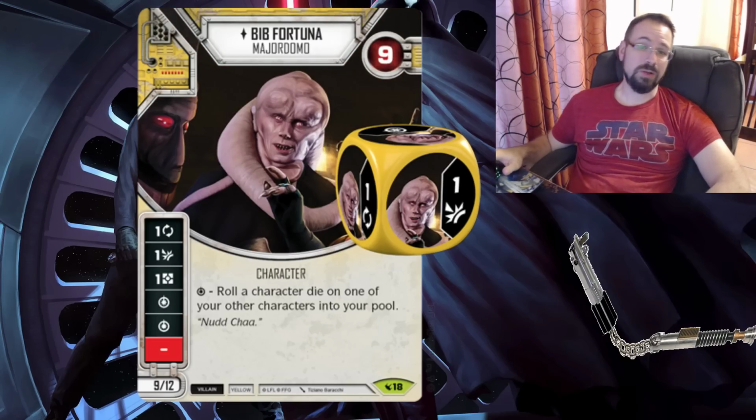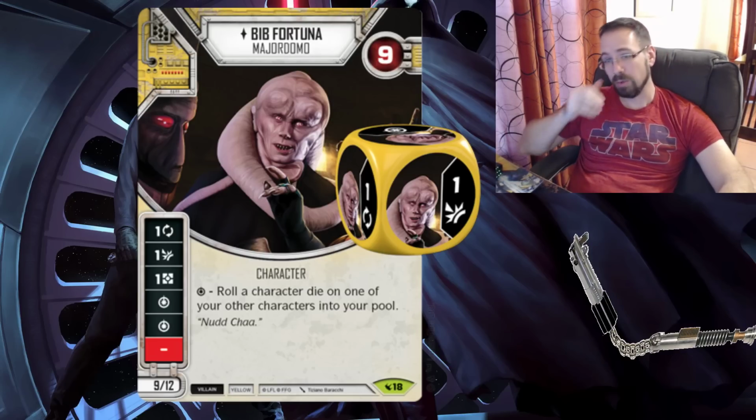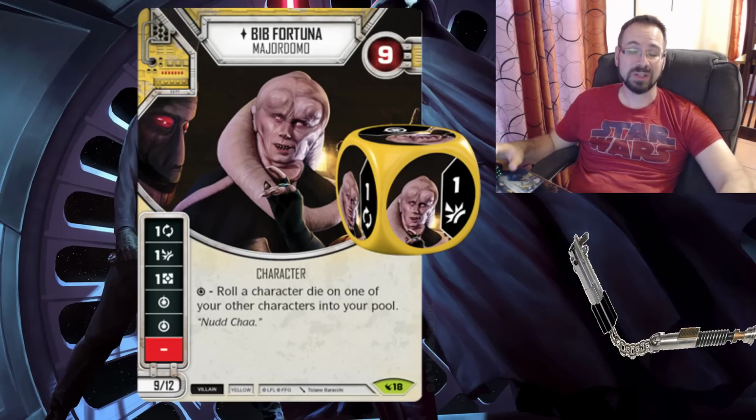Bib Fortuna is pretty cool. He doesn't have any damage sides all by himself, but he only costs 9, with a single diversion and 2 specials there. His special is roll a character die from one of your other characters into your pool, which is really nice, especially if you wanted to pair him with somebody who's got really great dice. And for only 9 points, there's a lot of options that you can definitely do. I think he's a great support character.